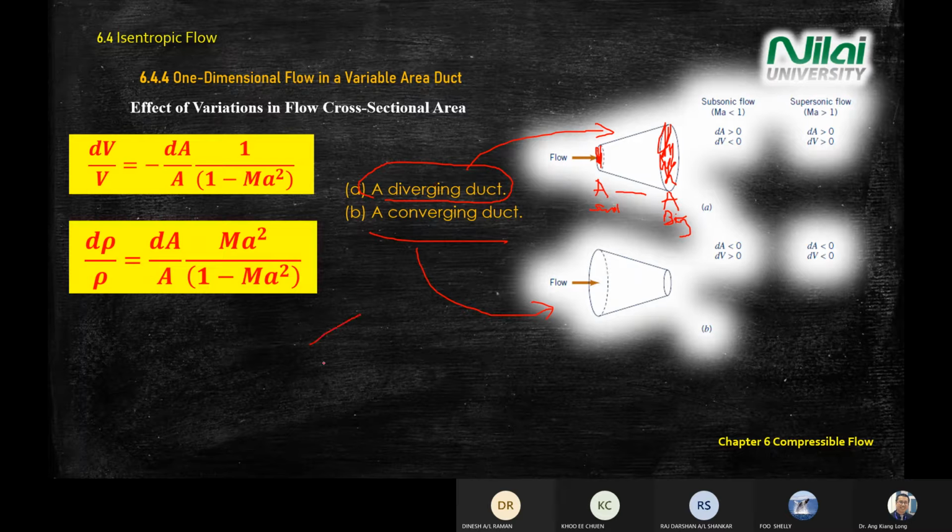Diverging, converging. Converging, diverging. It depends how you memorize. I memorize by this face shape. I draw the face, I put a C, I put a D, I draw a circle, I get a face to memorize what is divergent and convergent. So you have your own way of memorizing the English word. This is how I memorize.